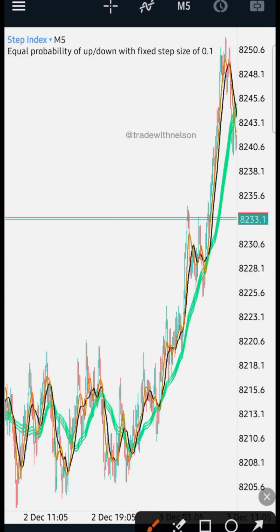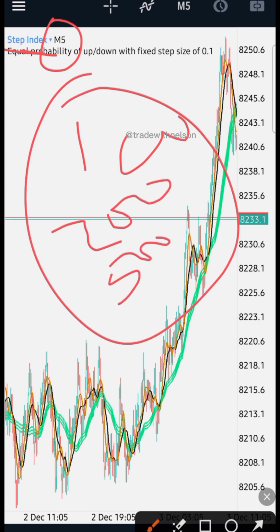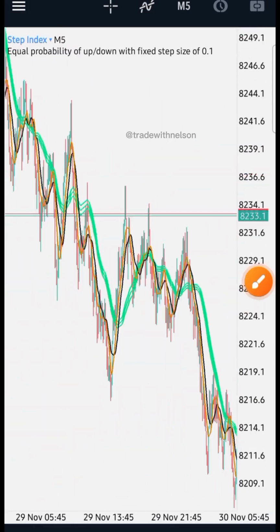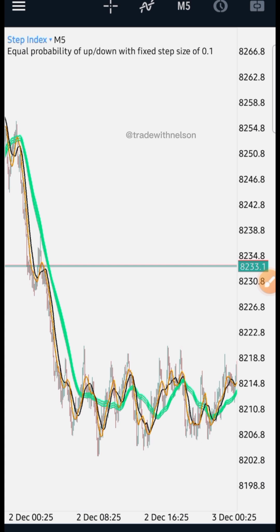I want you guys to note that I am using the first step index for explaining this strategy, and I am on the 5 minutes time frame. You guys know that if step index 100 does not give you a setup, go to step index 200 or 500. At least in a week you will see a lot of setups each day. Here we are not waiting for a long time before we trade. We see our setup, we take it because we trust it, we know it is high probability.